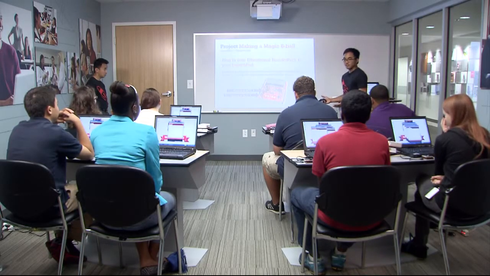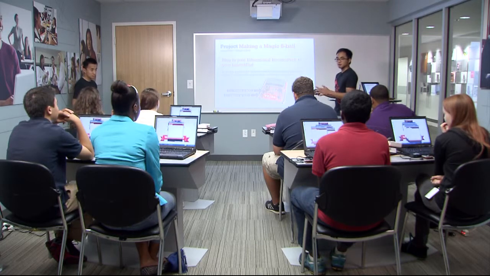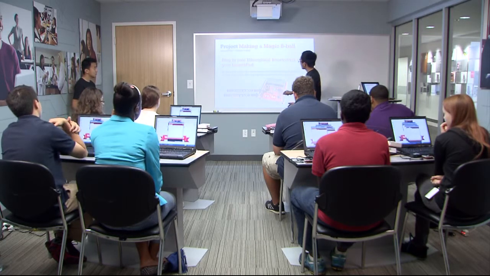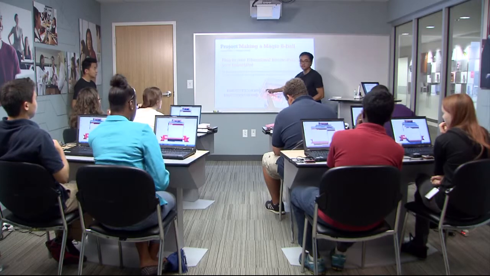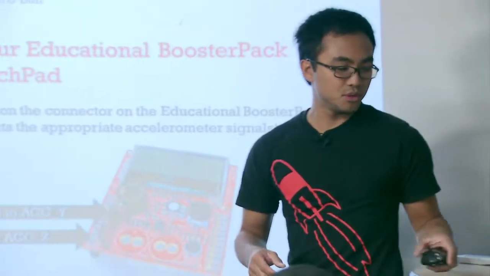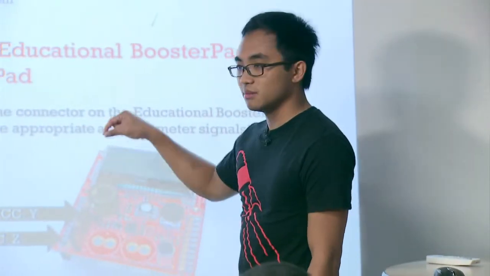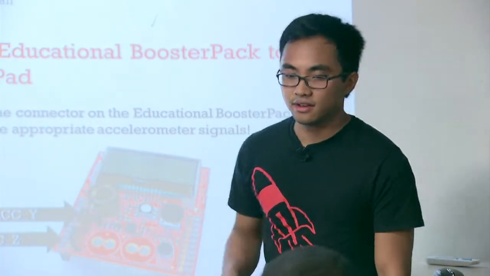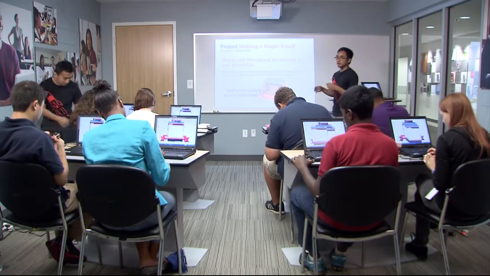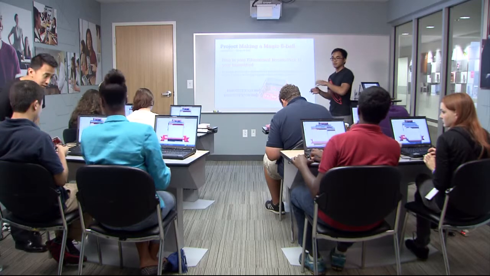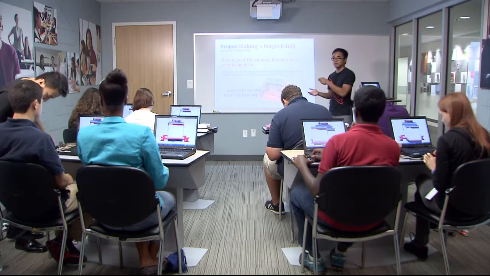So again, first thing we're going to do, I think most of you already have your educational booster pack plugged in. But this time we're going to have to move this little black jumper again. So this little black connector, we're going to move to, I think it's just that top one. We're going to move it down a notch to its original position. And this is basically going to tell the educational booster pack that I don't want to talk to the little knob anymore. I want to talk to the accelerometer.